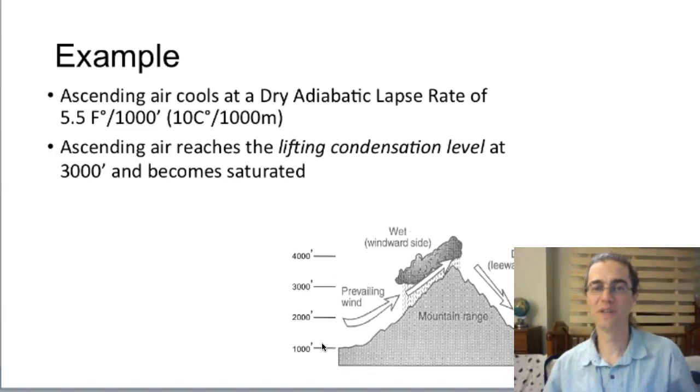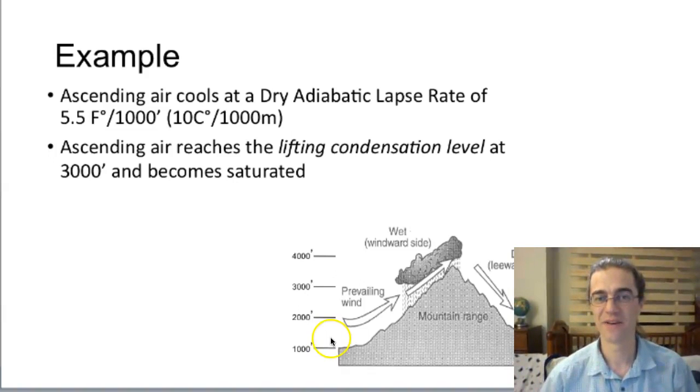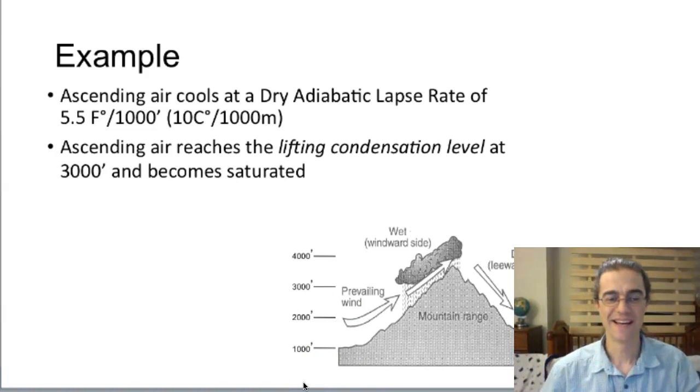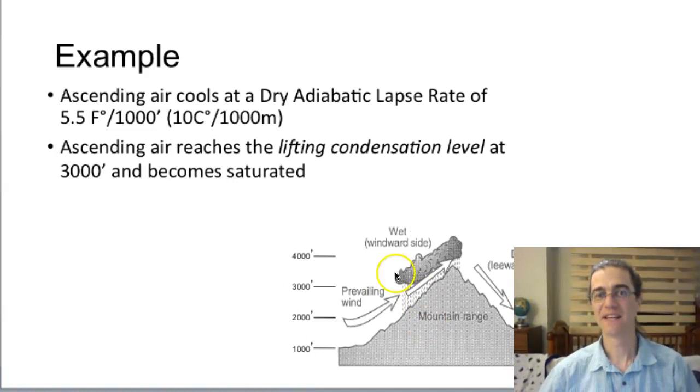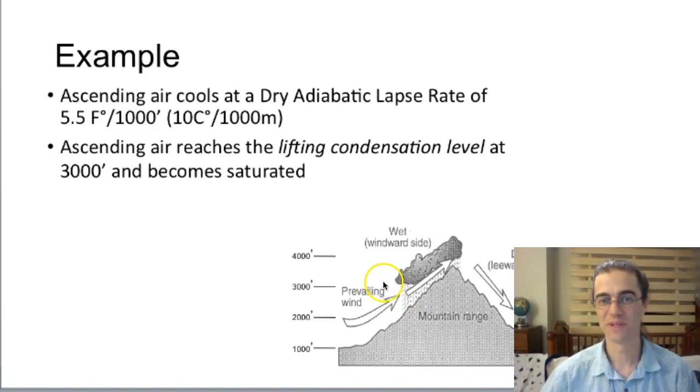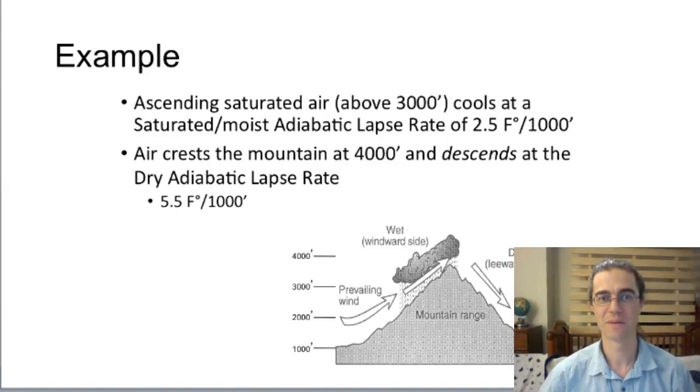But let's imagine we're in, let's say, northern New York State in the Adirondack Range, right? A classic range of 46 peaks being over 4,000 feet, or at least that's what they were originally estimated to be, measured to be, and so that's a tangent for you. But we're somewhere in the Adirondacks, and the lifting condensation level, the level at which the air becomes saturated, is 3,000 feet. So let's work through some of these formulas based on this little schematic.